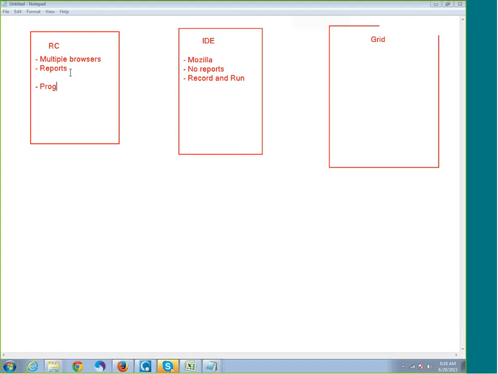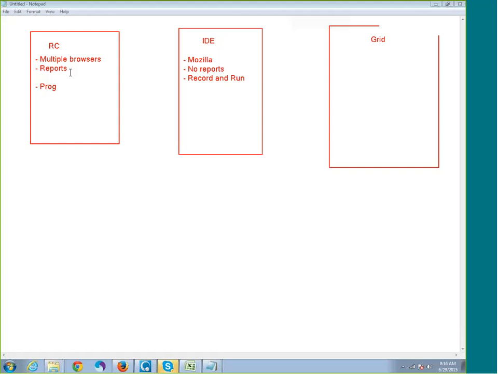It was a free tool doing automation in an era when all the paid tools were available, like Silk Test or QTP. So it could be used to automate a web-based application free of cost, and this gave a lot of boost to the tool. And GRID is something which will help you run the test cases in parallel.